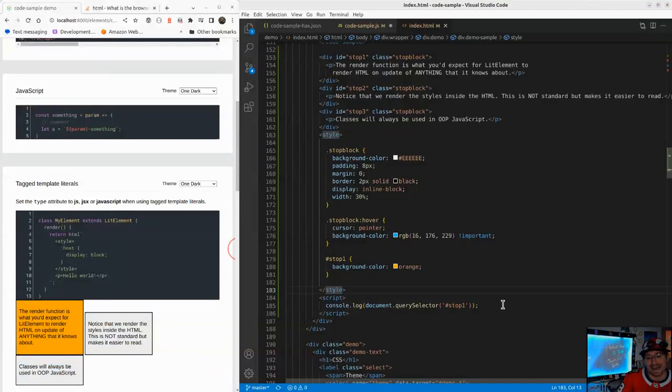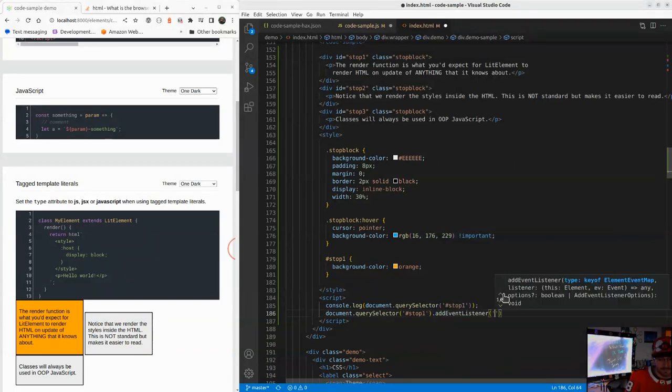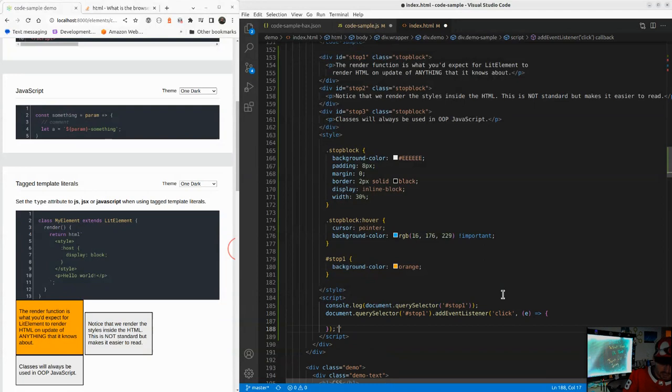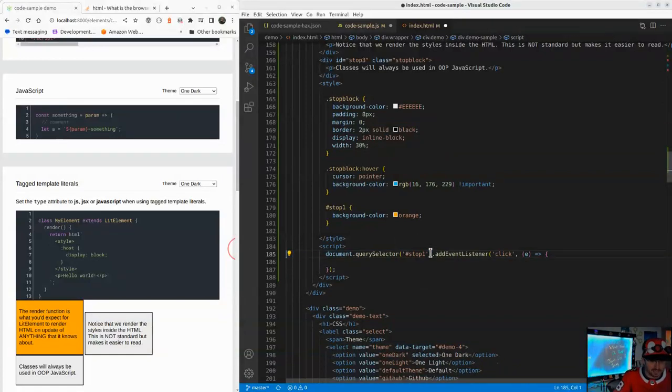I can also add events to it. So now that I've selected this, we're going to do add event listener. And events is what makes JavaScript so stinking powerful because you can interact with things. Now, there's a couple different ways that you could write this code. I'm going to do it the more modern syntax way, which is add an event listener, which is clicking. And whenever I click, let's actually just paste this in there. So whenever I click, do this.